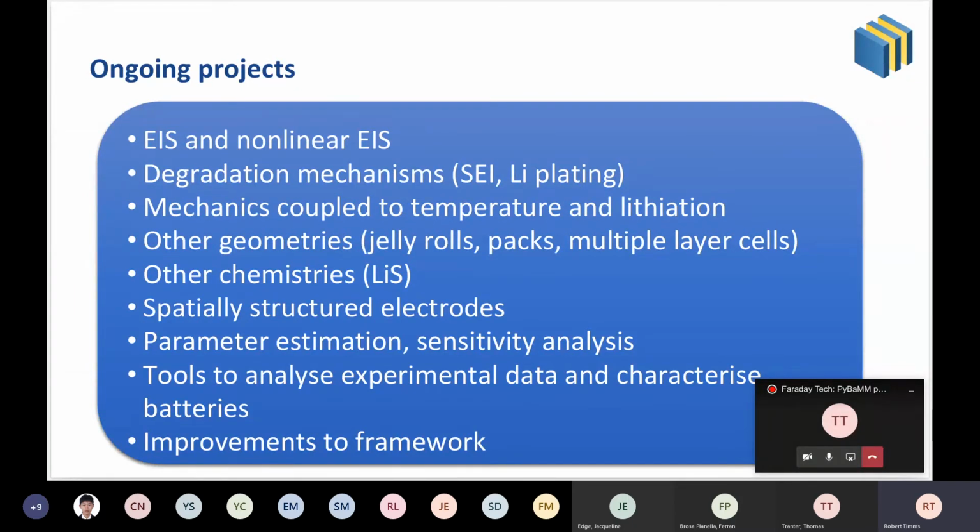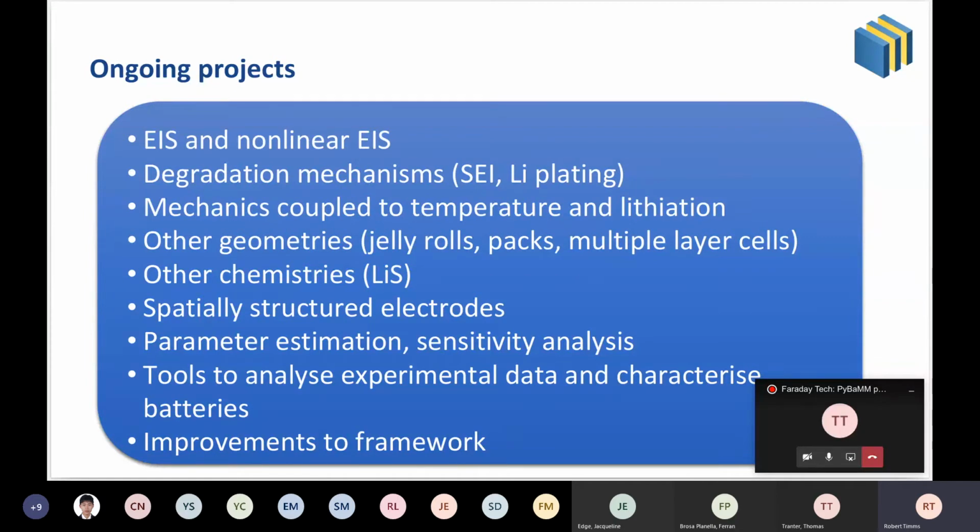So this is either other geometries directly in PyBaMM or exploiting PyBaMM as a package in other simulations to do more complicated geometries. People are thinking about other chemistries and also thinking about things like fuel cells. We've got a point there on spatially structured electrodes. So currently you can do things like porosity and particle size as a function of position in the electrode, but there's other things people are interested in making functions of space. So it's trying to include a bit more of that morphology of the electrode, I guess.